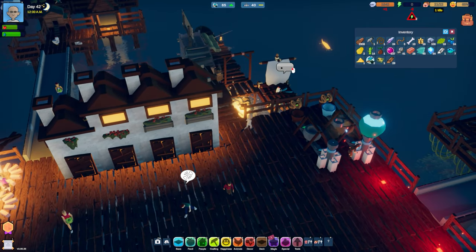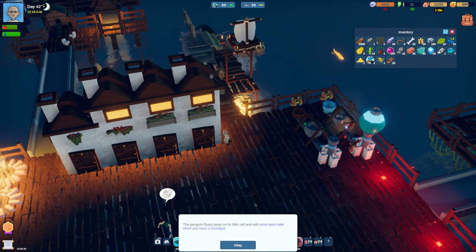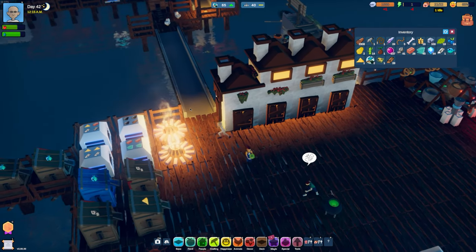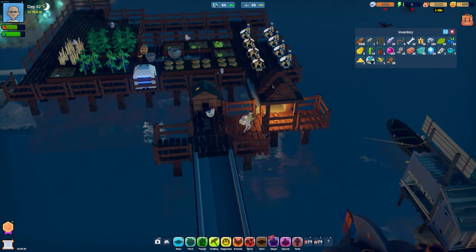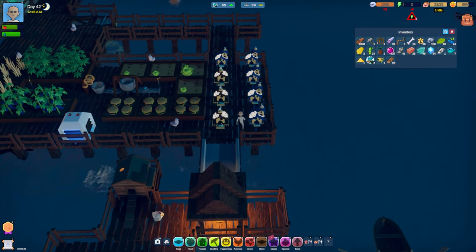Can you go away? Stupid chicken, come back later. Oh, it's a penguin. Oh, it wants sushi still. Still ain't getting it. All right. Woo, look at all this over here. I can just get tons of seeds just probably off this.